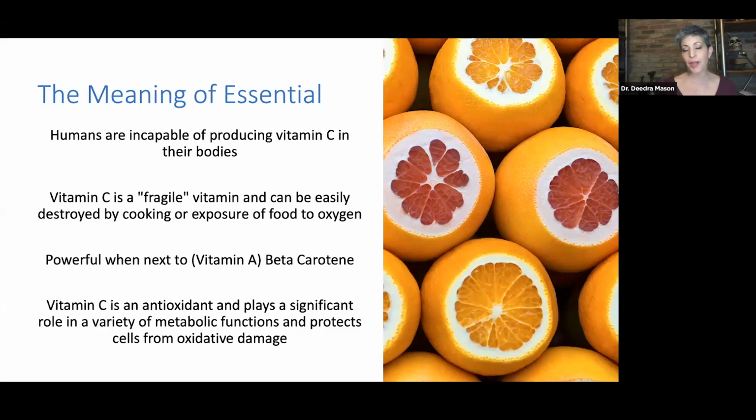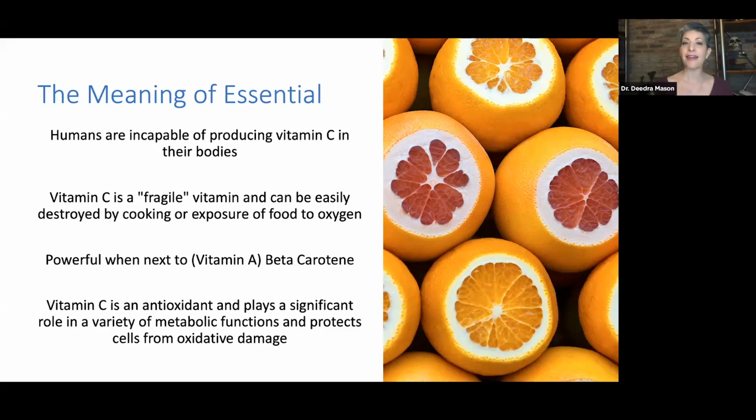The one thing I want you to remember about vitamins and minerals, including B vitamins and even omega-3 fatty acids, like we should bring in the whole family here, right? Is this idea of essential. Essential doesn't mean kind of important. It means necessary for life. And when we think about biochemistry and nutrition, it means your body cannot make it.